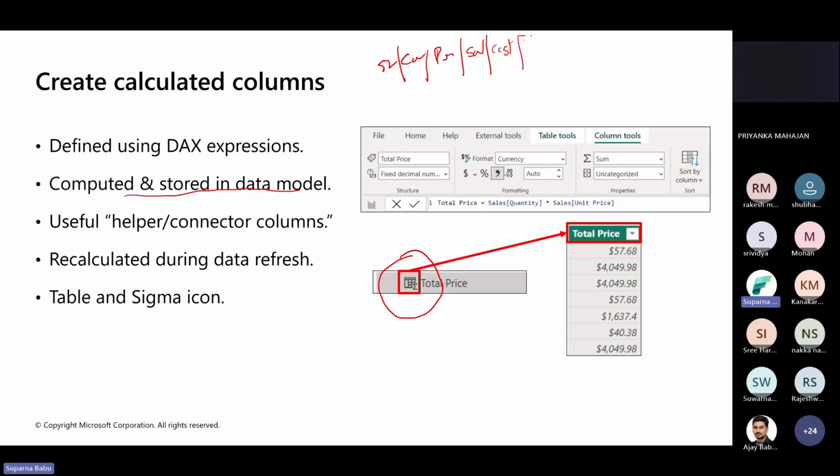If I add it, this will be added to your existing table. So it means that it is storing in my data model and it is increasing the model size. It is recalculated during the data refresh.